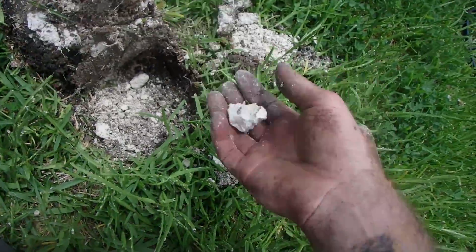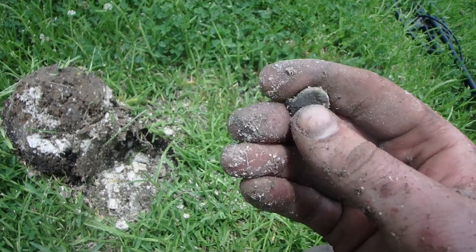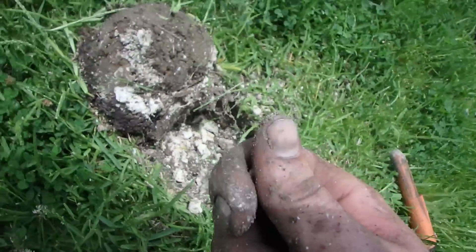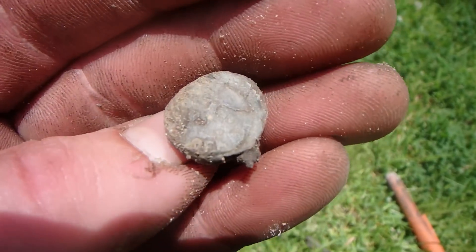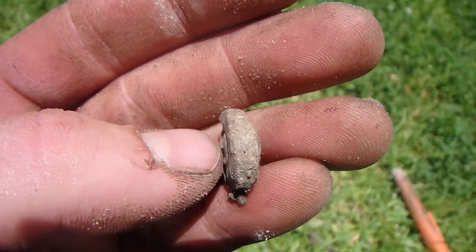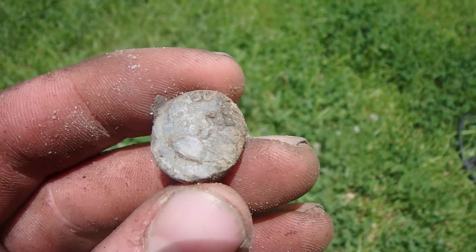I found a really chalky area — I don't know what kind of rock that is but it looks like chalk. This is the find: another lead bag seal. It definitely has writing on it, very chalky though. It has like an H or something stamped on one side, and on the other side — O-C-A, baby! And there's like a 6 or a 9. But it's another one from the railroad, at an old railroad depot. Very, very old. It's on an 1894 map, so previously built before then.